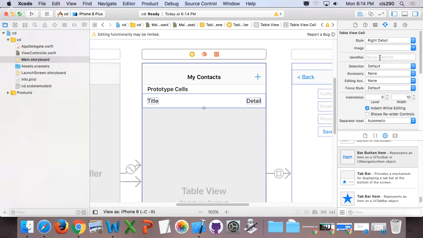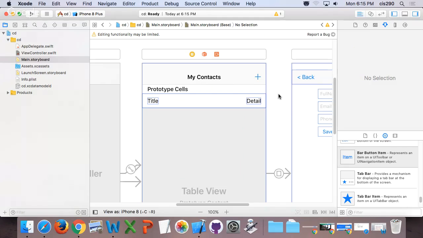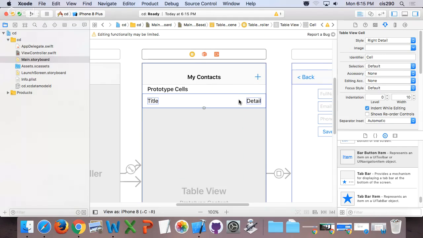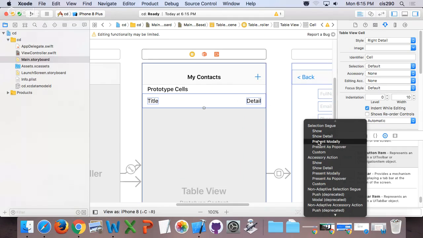Then the identifier, and this is real important, make sure it's spelled just like mine on letter D, Roman numeral 2, cell in the identifier. Needs this to be able to go over to the view controller in a second. All right. Also, we're going to control click drag that blue bar section here over into the form, and we're going to select present modally again. So again, I usually click once here in the white space, come back, click in here once, then control click drag, and we want to do present modally, the very top one there, under selection segue.